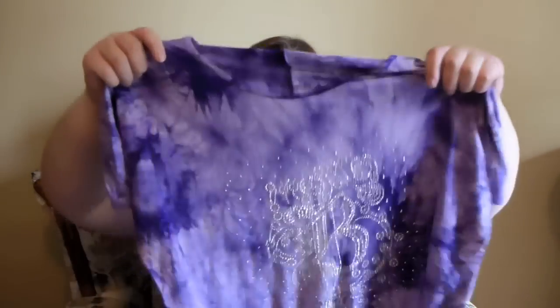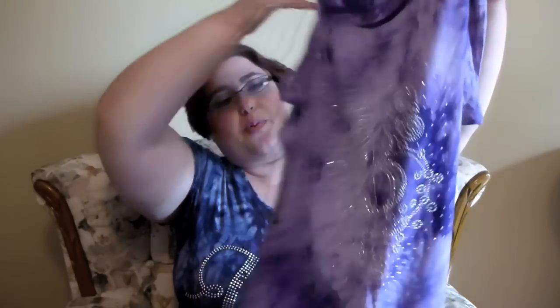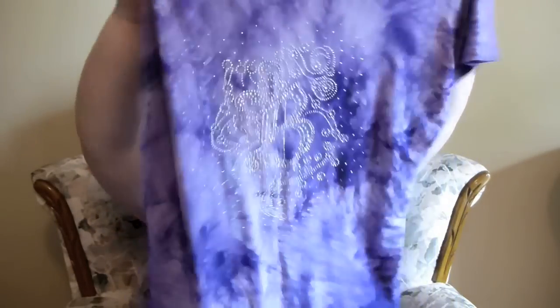Okay, next items are going to be clothes. You see this T-shirt, it's a nice T-shirt. I brought two of them in this color, like a blue teal color, and I think you saw it in my party video. This is a purple color. I really like it very much. Another fun factor, just for fun, even though I know how to belly dance. Interesting fact about me.